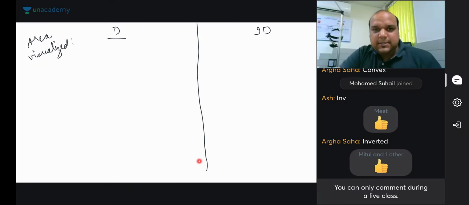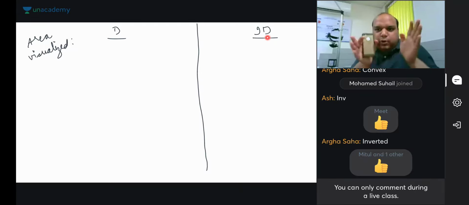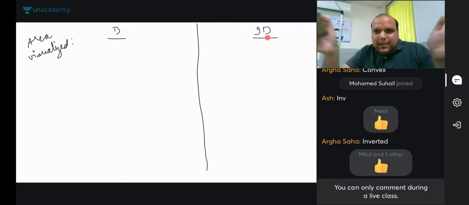If it is a view of the fundus, a view has an area. Meaning what, guys? Let's say I take my phone out. Let's say I want to click the photograph of the whole room I can see. That means the area of view has to be larger. If I want to click a photograph of the whole room, then the area visualized has to be larger.